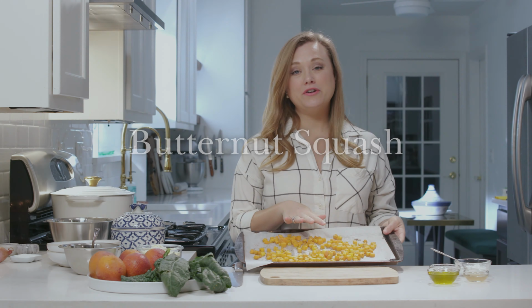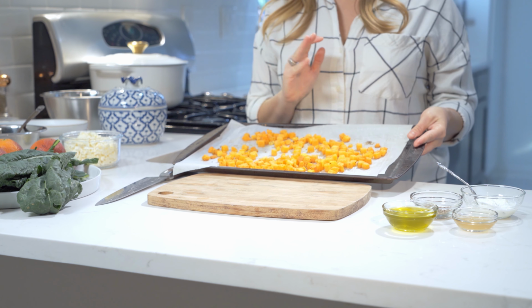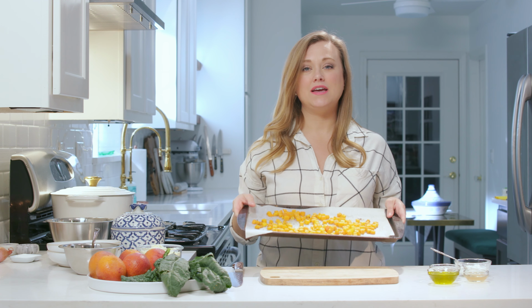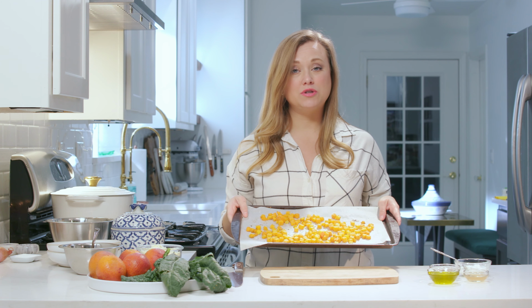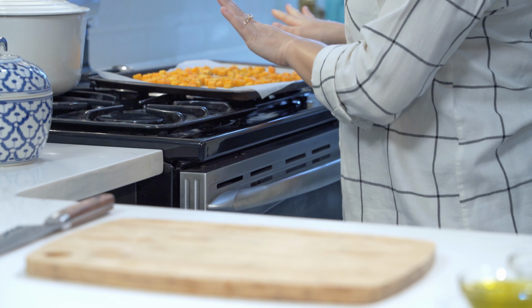Another thing I went ahead and made ahead too was some roasted butternut squash. You can buy a whole butternut squash and peel it and cut it up if you want. I just buy the pre-cut stuff at the store. It makes your life so much easier. I toss it with a little bit of olive oil and salt and pepper, 30 minutes at 350 degrees, done. Super, super easy. If you want to learn how to peel butternut squash, that is on the blog and I will link to it. But for this, just roast some cubed up butternut squash for 30 minutes at 350 degrees. Just gonna set that aside for later. And now let's get started with our bowl.